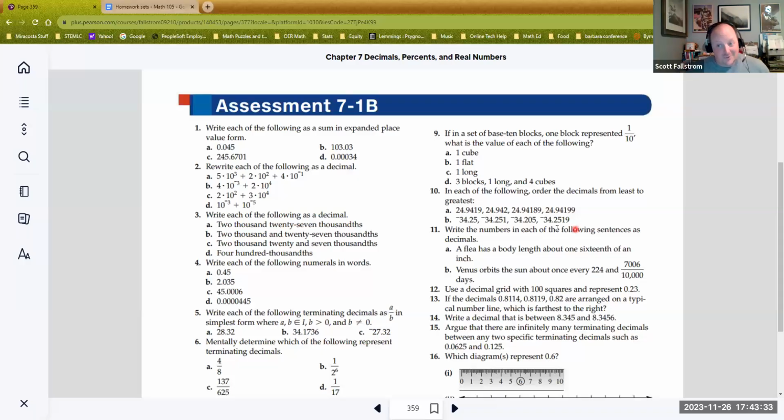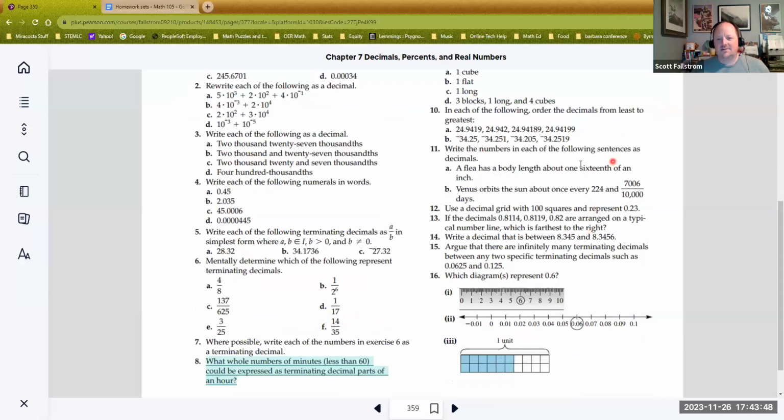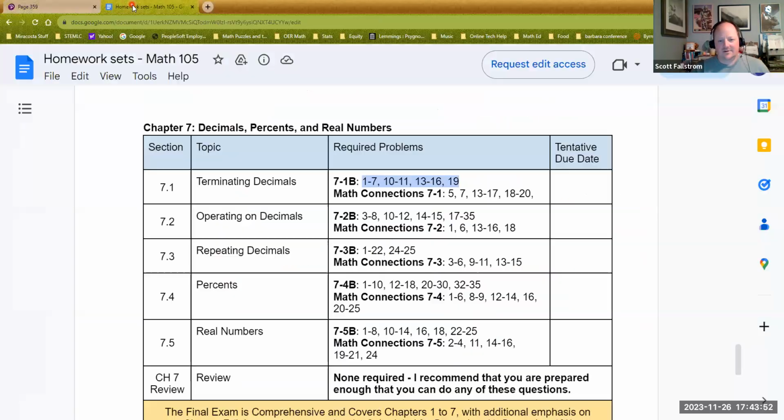That's true for positive numbers. It's the opposite for negative numbers. Again, the larger value in a place value means you are more in debt, or further down to the left in the negative values. Okay. Let's see here. Write words into decimals. Got it. And okay, so that's 10 to 11.